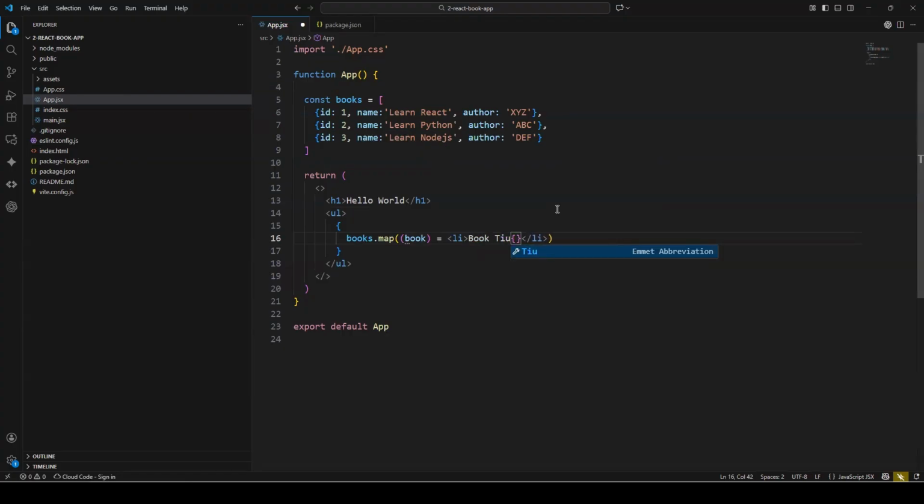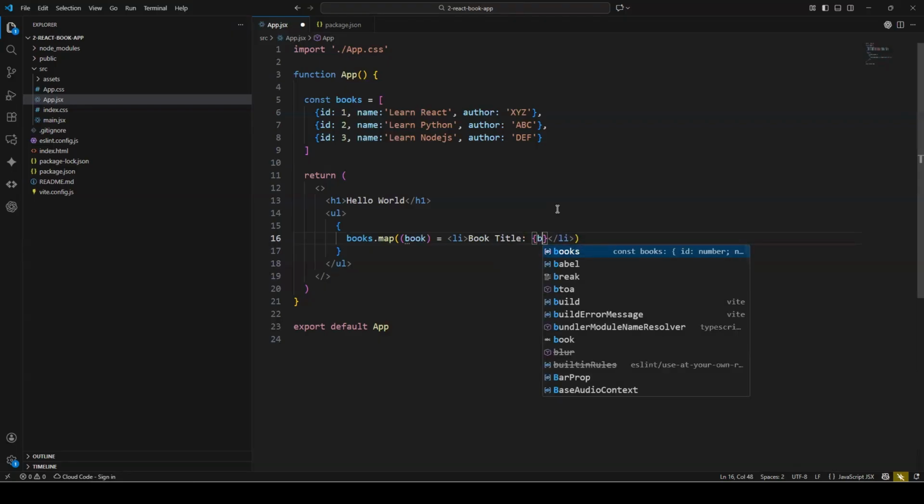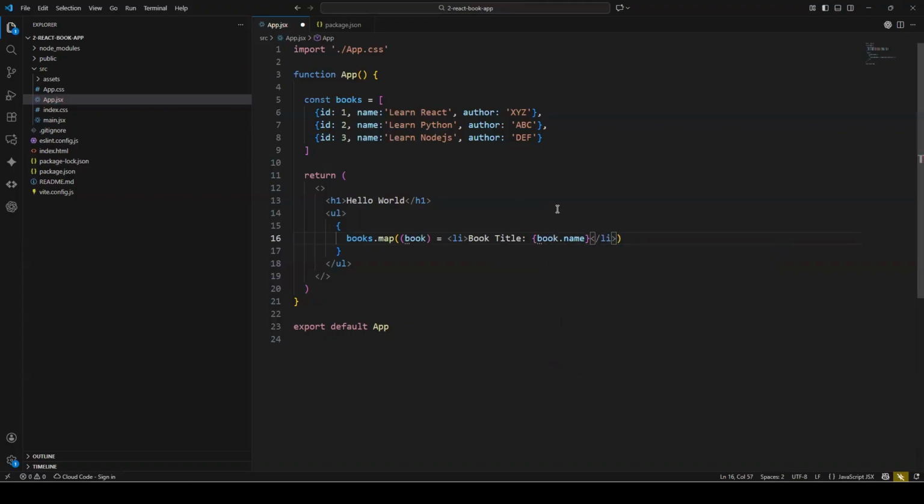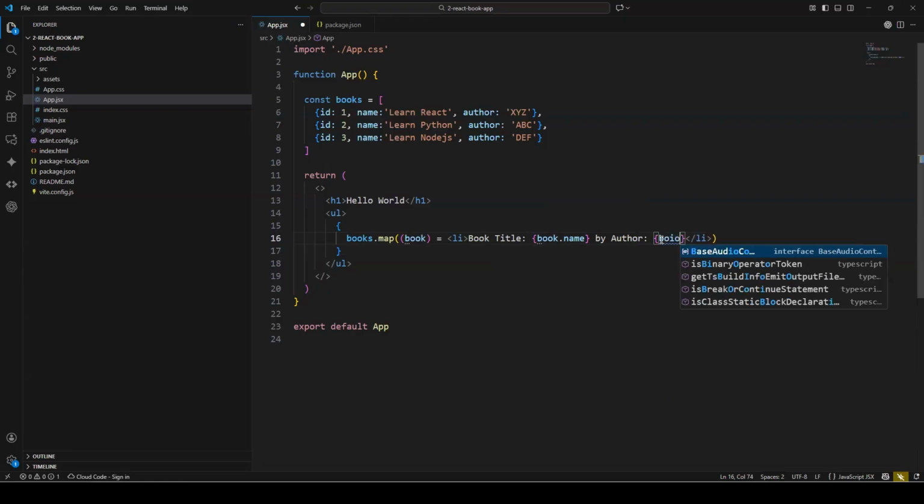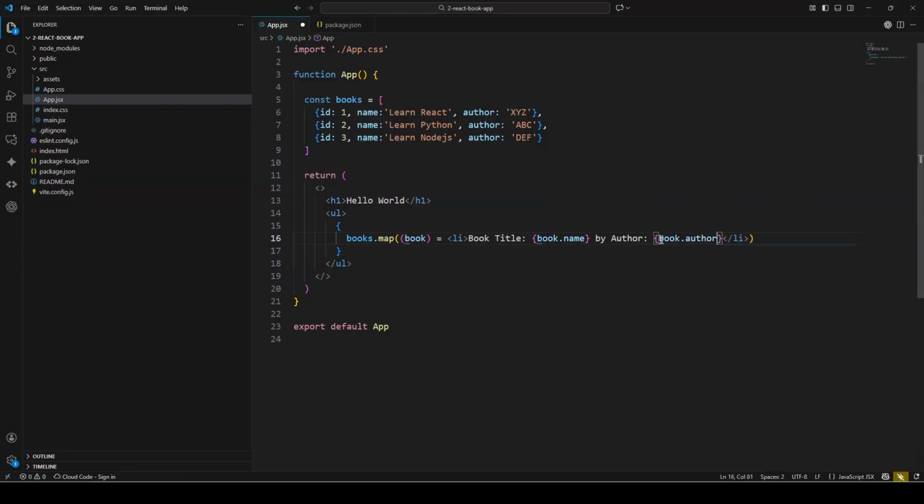Book title and book.name. So we are saying for each book, of all these three books, show me the text which is giving me the book title and book author.